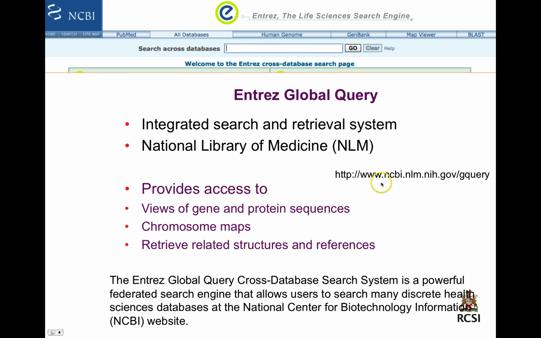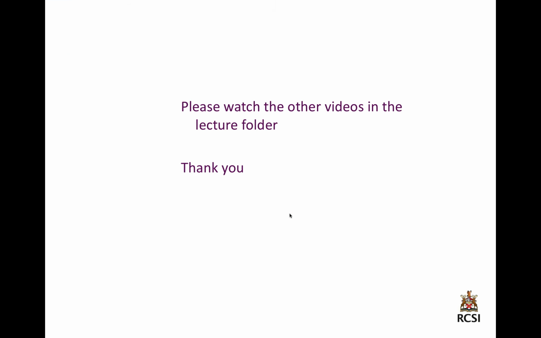But we'll look at the Entrez Global Query Cross-Database Search System. What that does is allow users to search many discrete health sciences databases for biotechnology information. And this gives us views of genes and protein sequencing, chromosome maps, all that kind of thing. So the information has been produced, it's been made sense of, it's been tagged, and it's been made available to the public free of charge.